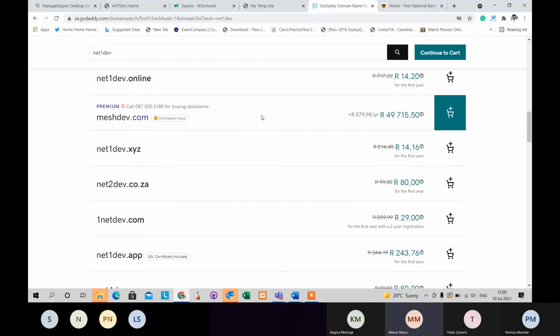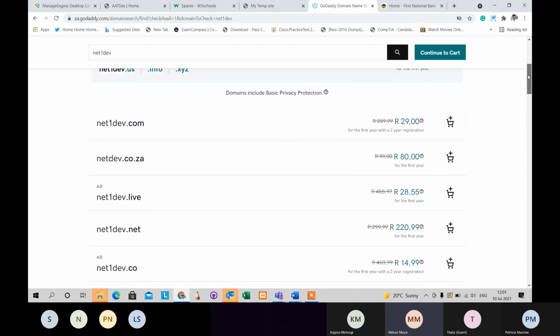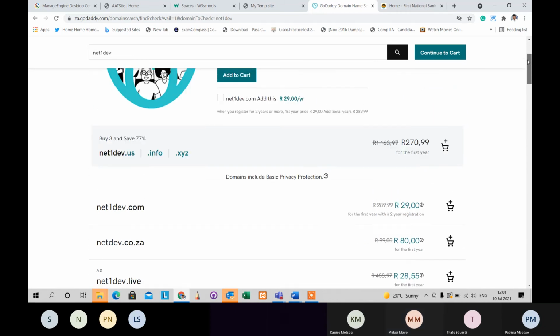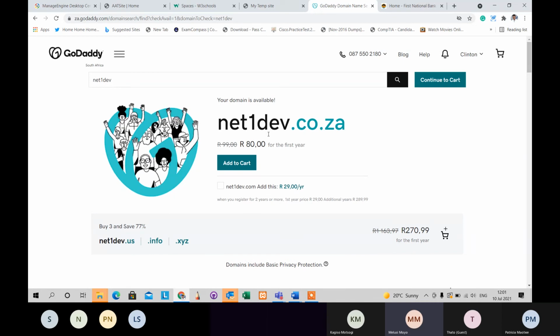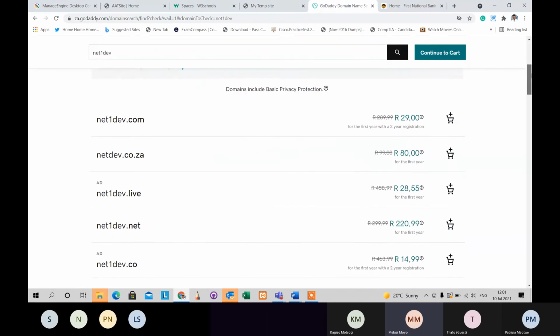So some of these sites can even offer you that, so that instead of your company email address being netonedev@gmail.com, right? Because if it's a company, most people don't trust companies that are hosted via Gmail. So you need to create an email address for the company, which would be netonedev.co.za maybe, meaning that this is a company that we can trust, right? So you can have an email address like that. What else do we need when we're building a website? Am I missing something?